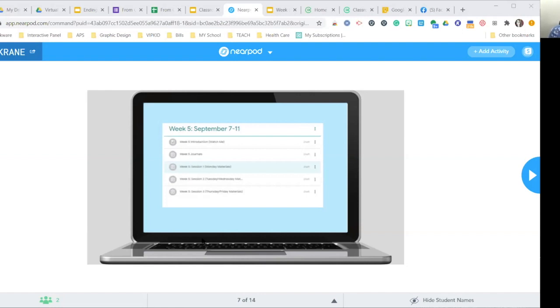And then of course the weekly journals, because writing is good for them, whether they believe it or not. But then underneath, there's 3 assignments, and within each of those topics, those headings, there's an option for them to join the live Nearpod or the student-paced Nearpod. And so even if you're not using Nearpod, I think by putting everything they possibly need for that day in that one tab, it would make things so much easier for kids to follow, and not be so overwhelmed.